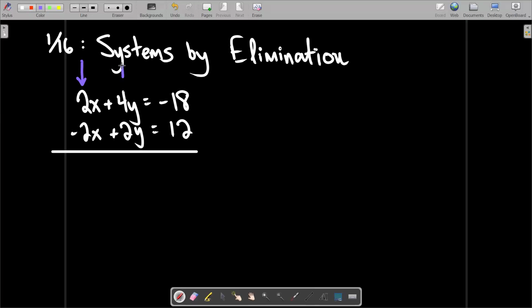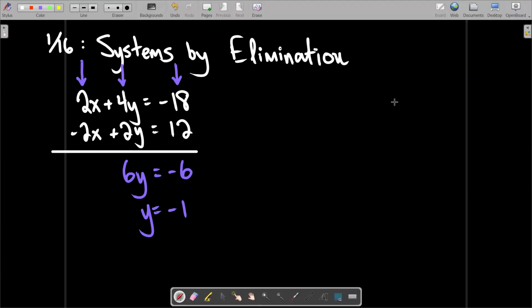When I add down the Y column, how many Y's do I get? So I get 6Y. I copy down my equal sign, and then I add down the constant column. And what is negative 18 plus 12? Negative 6. And what pops out is a little equation that a normal sixth grader could probably solve, right? So we take this system, this high school level problem, but by eliminating one of the variables, we create this little thing. And we, of course, can divide both sides by 6, giving us the answer that y equals negative 1. And we're now halfway done.